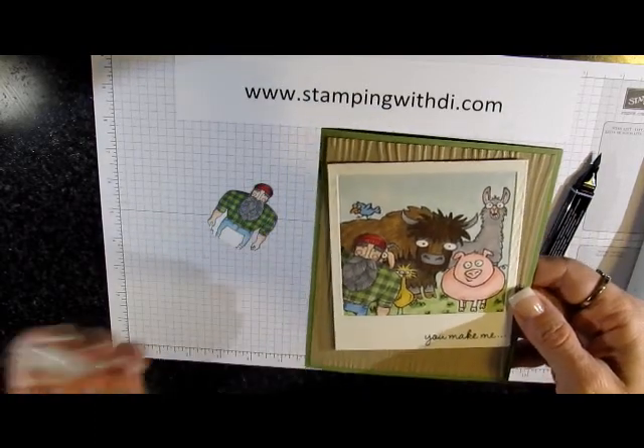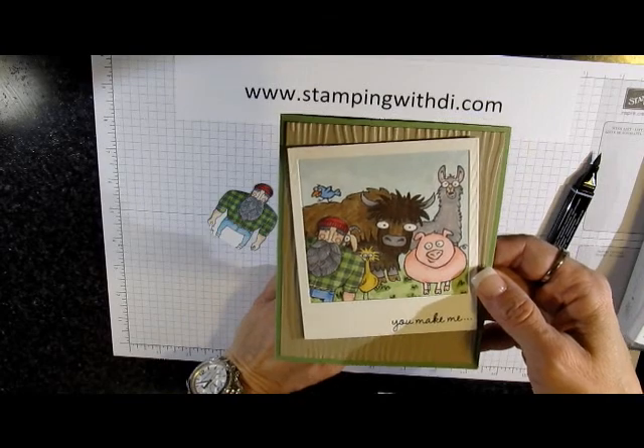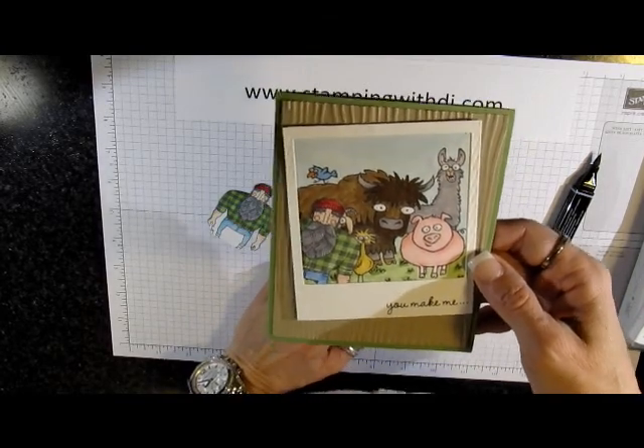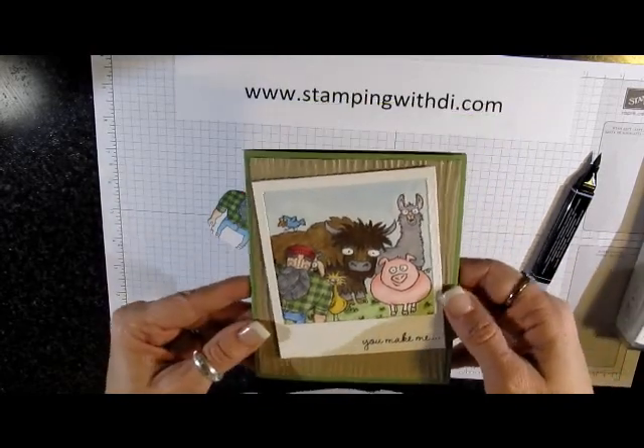He's stuck behind there and he's really on the card. Hopefully that helps you understand this one — it was a lot of fun making, and I'm sure you'll have fun making photo bomb cards too. We were calling him Paul the photo bomber! Thanks a lot, I'll talk to you later, bye.